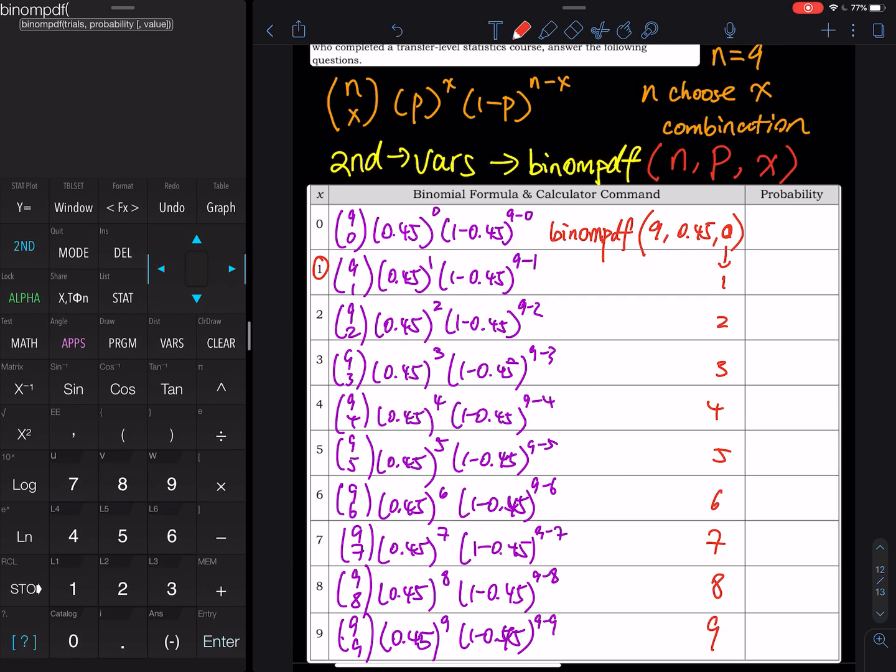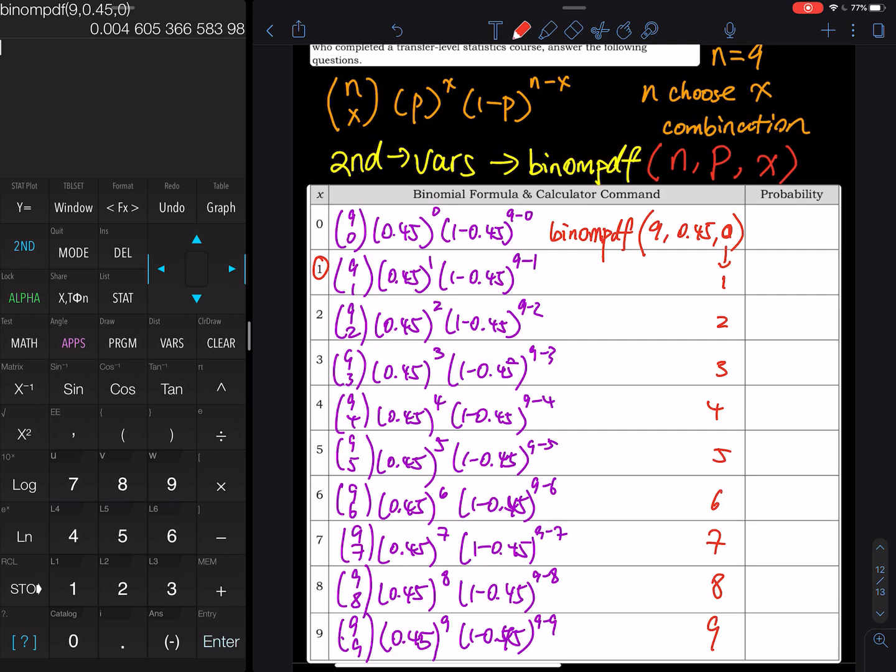Let me tell you what you see in there, because I am looking at my TI-84 Plus at this time. If you are using that newer calculator, they will ask you 3 things: trials, which is N, and then P, which is the probability of success, and then X is the number of successes. Out of 9 students, none of them took a stats course, or 1 of them, 2 of them, 3 of them took a stats course out of 9 people in your trial. Using the older calculator, you do have to separate them using a comma: 0.45, and then 0 successes. You press enter, there you go, you get your first probability.